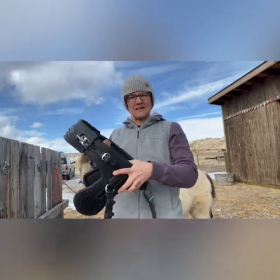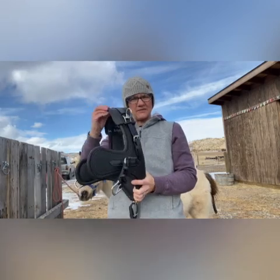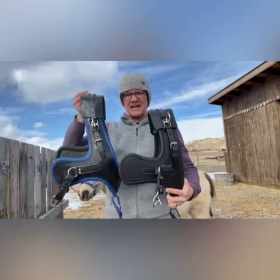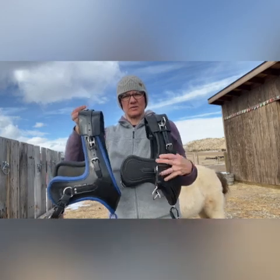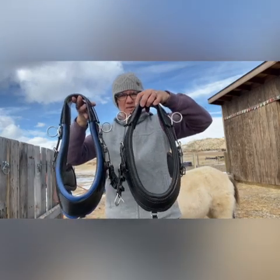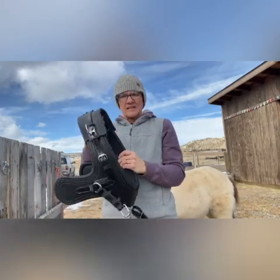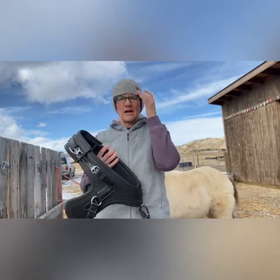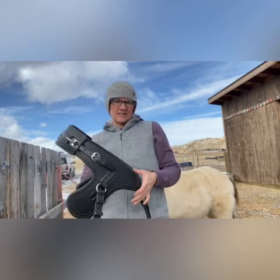So it doesn't have like the nice bend that the SuperFlex has. So it's just a little bit stiffer. And if you hold them side by side, you can see that this part is a little bigger on the comfy collar than it is on the SuperFlex. So here they are from the front. These are both 14-inch, just for a little side-by-side comparison. So this one is just a nicer, more upgraded collar to go with the little bit fancier comfy fit harness. So now we'll put this on Zorro.